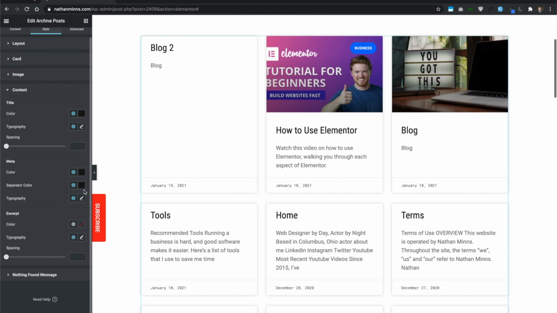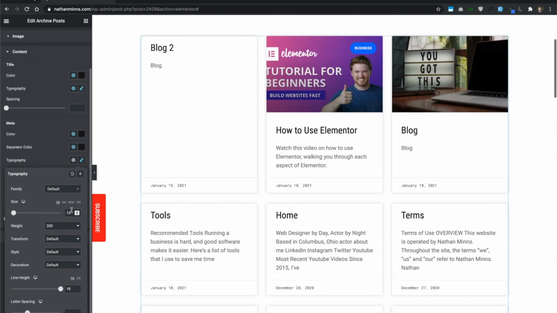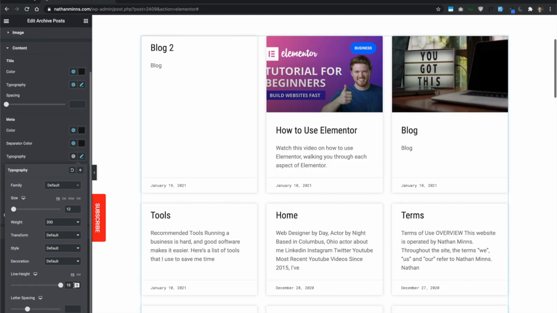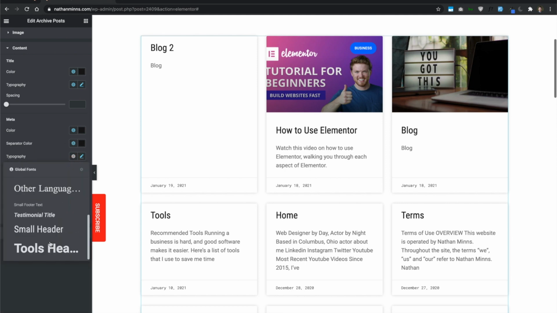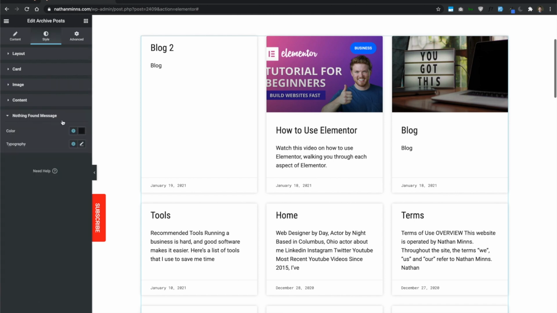If you're wondering what that text is, that is going to be the default text on my system, and then 12-point font with 18 line height. So let's put that back. The excerpt as well, I'm going to make this pretty easy to read, so that'll be the default text color, and we'll keep this as the body text. Now the nothing found message, let's keep this the same thing. It's just going to be body text with the black color right there.